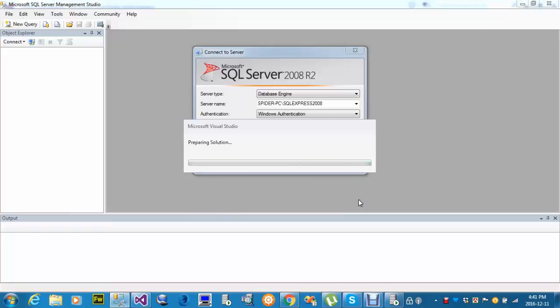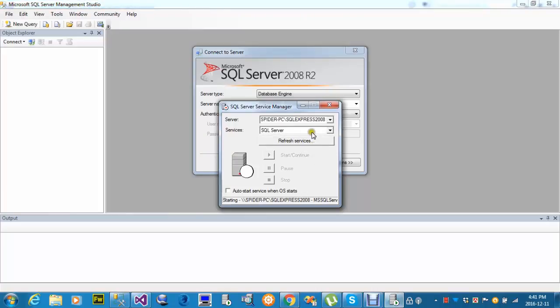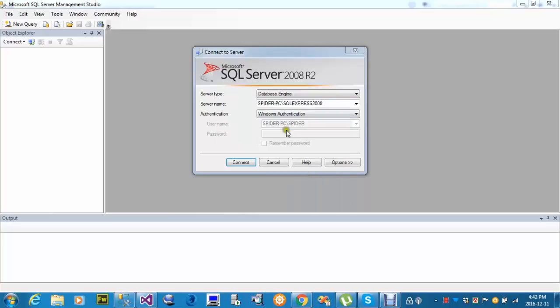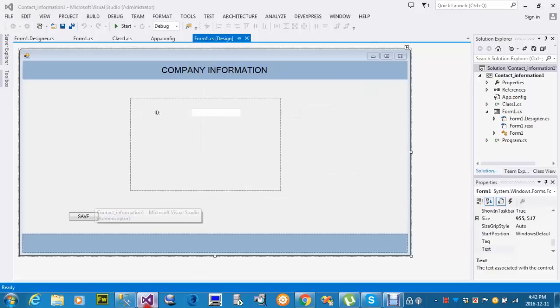My project is now going to open. Still my database is inactive. I need to activate it. When my database is active, here, yes, this time my database is now active because I give a green signal here. Okay, now I can open my database. And this is my project.